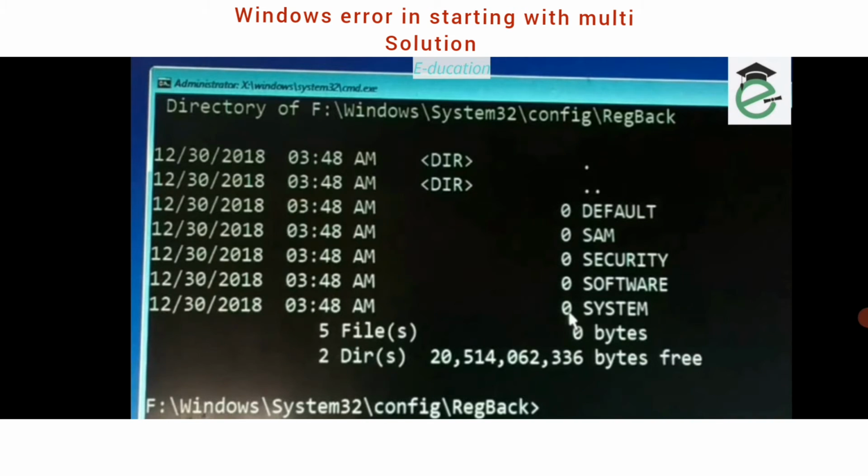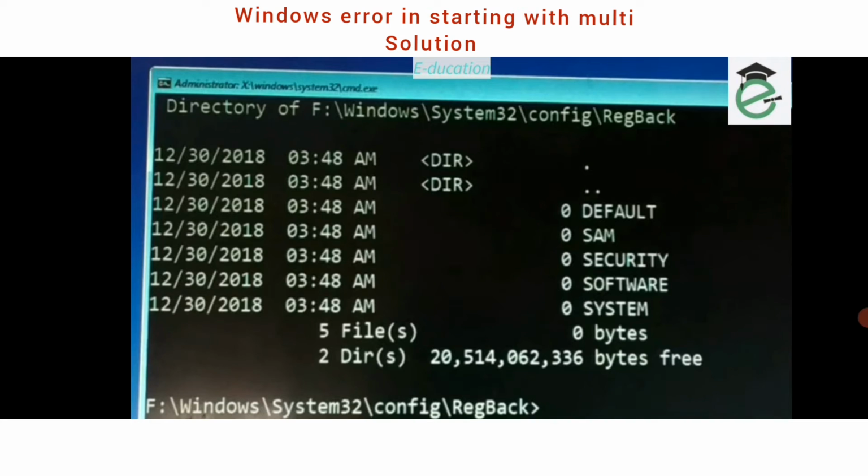So if the values for default, SAM, security, software are all 0, you're just going to exit your command prompt right over here. Do not proceed, just go with the next step or the next fix. This solution will only work if there are different values, some 3-digit, 6-digit, 8-digit or 9-digit value over here, instead of 0.